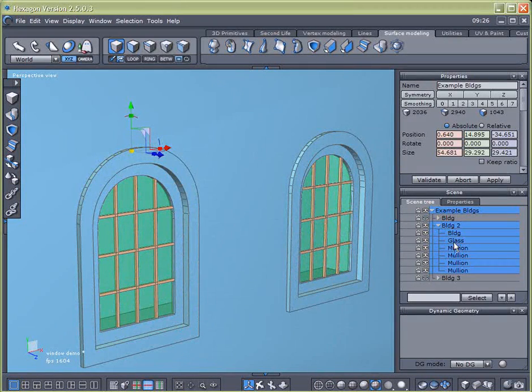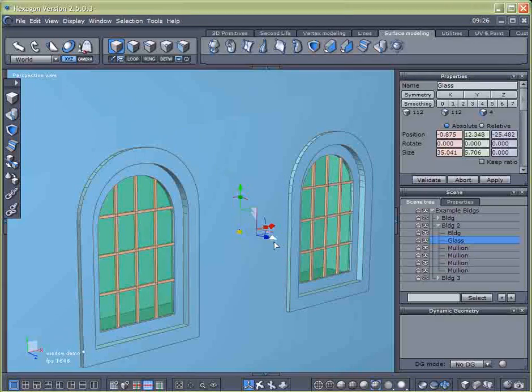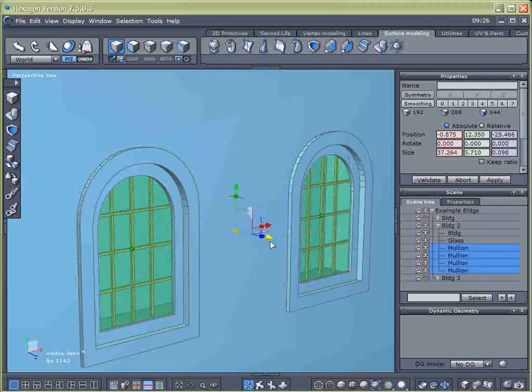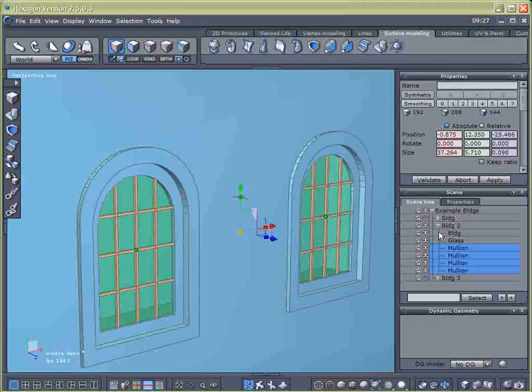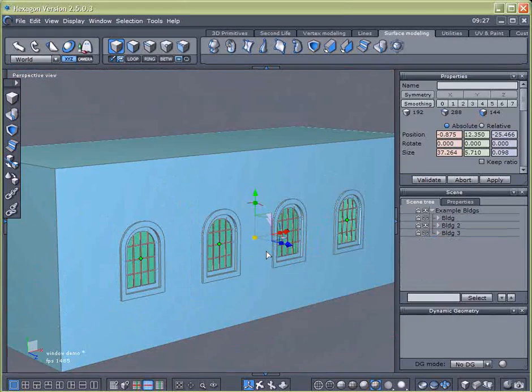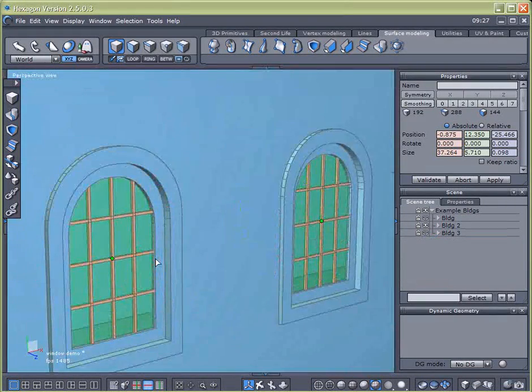And we've got the glass panes, and these little mullions, which break up the outline of the glass pane. It looks very nice because it's very detailed and very precise in the arrangement and the alignment of the objects, and it's very easy to do this.